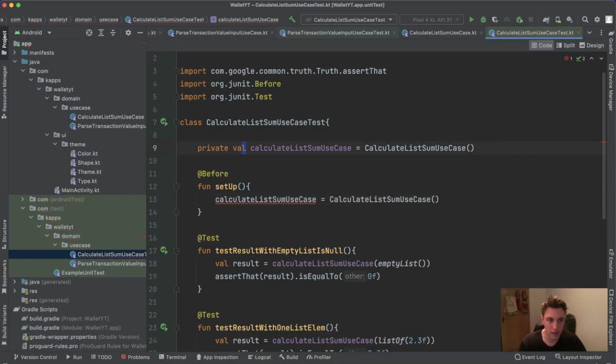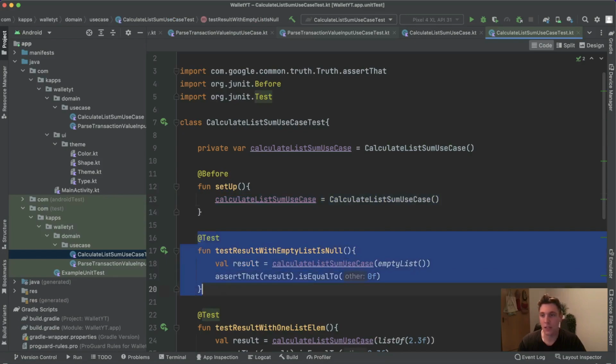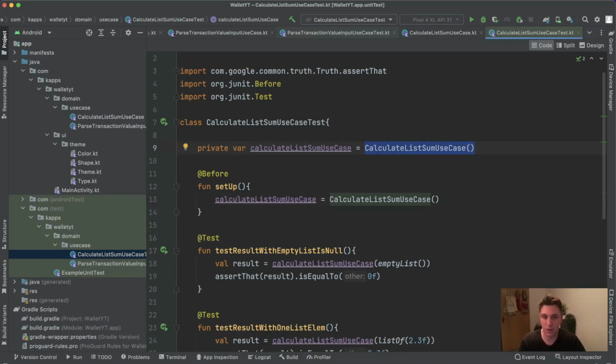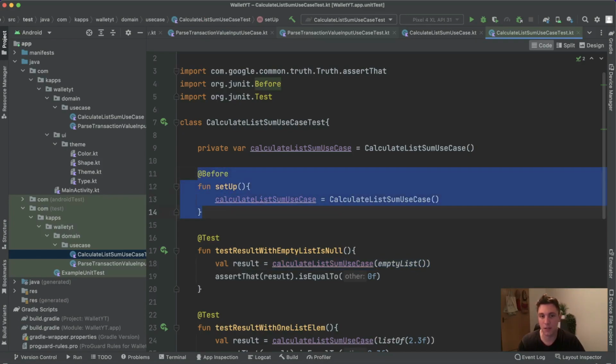And of course, this gets a compiler error because this needs to be a var then. But now we make sure that this use case always gets initialized before each test gets executed. For this use case, this does not make sense because it does not have any properties. It only contains its function, and we only invoke this function, which does not contain any state. But in case you test view models or something like this, then make sure you use such a setup function to always initialize the view model and provide the initialized state.